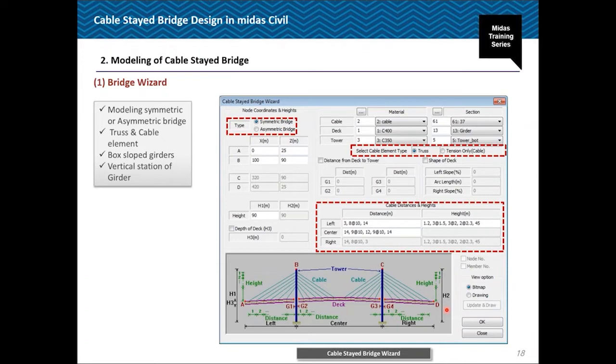So let's start the modeling of the cable stay bridge through this wizard. I'll quickly jump into MIDAS Civil.